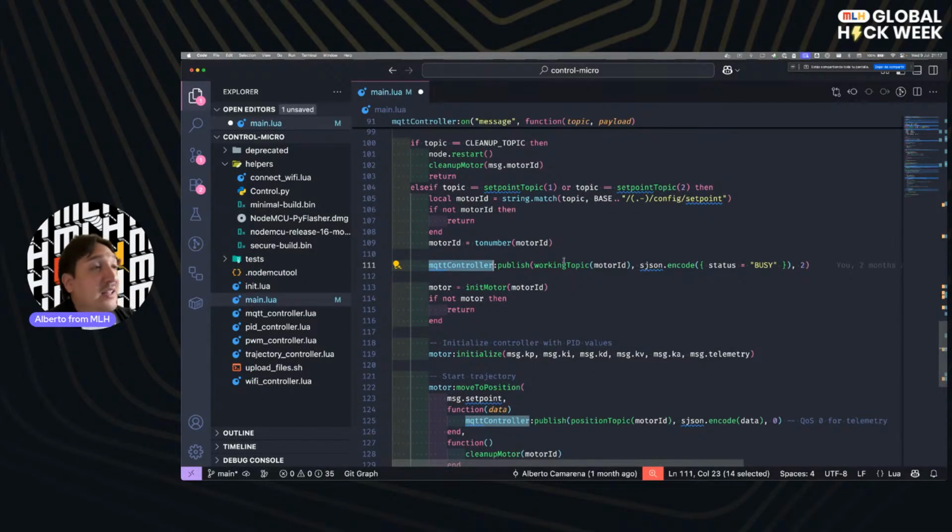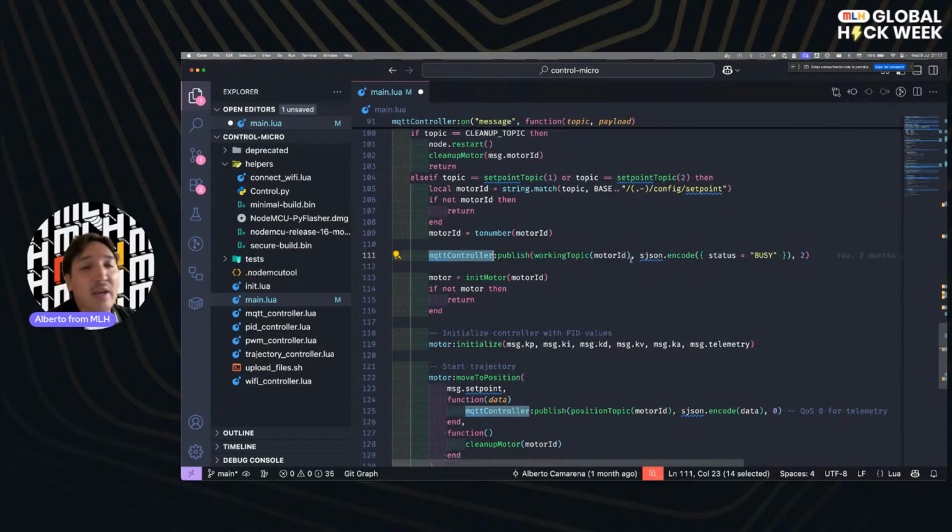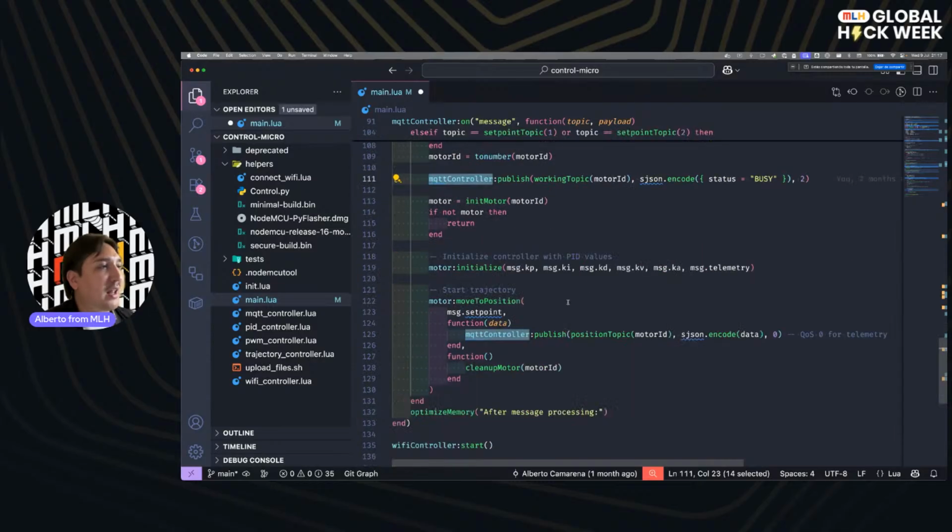The first one is to publish the busy status. If you don't remember, in part one, we mentioned that for managing all the telemetry, we did three things. The first one was to set up the busy status that in servers starts a new instance of the tuning model. Then it starts waiting for the telemetry.